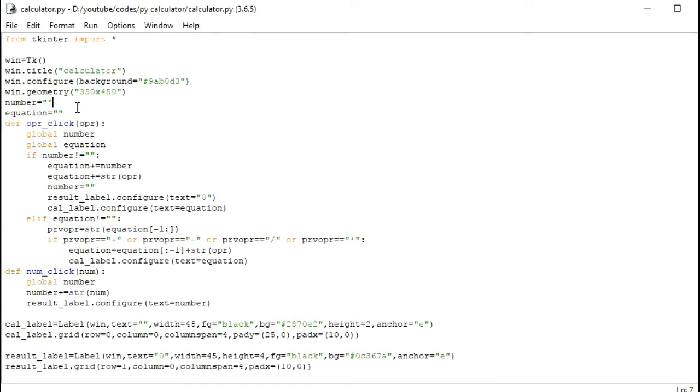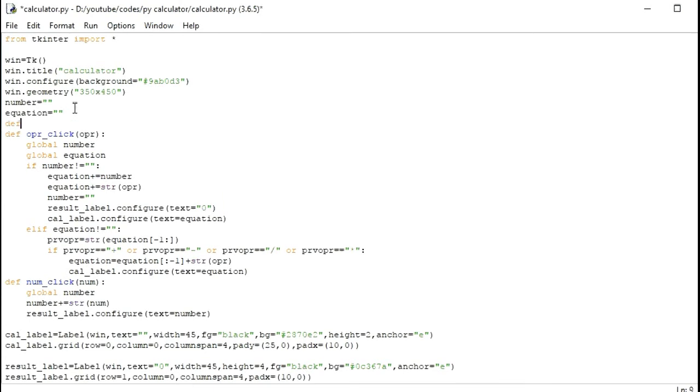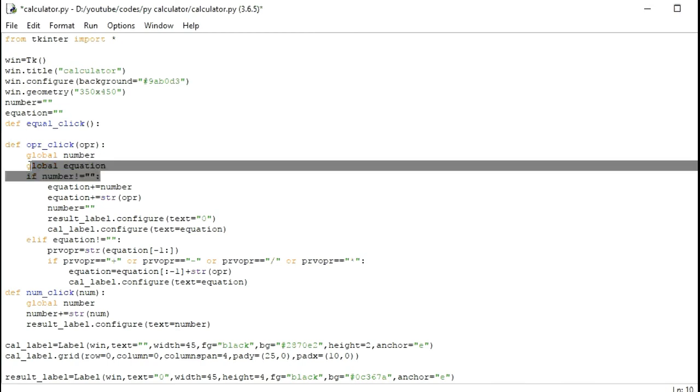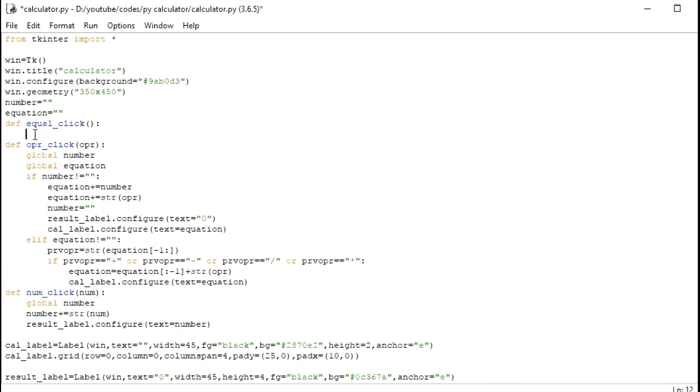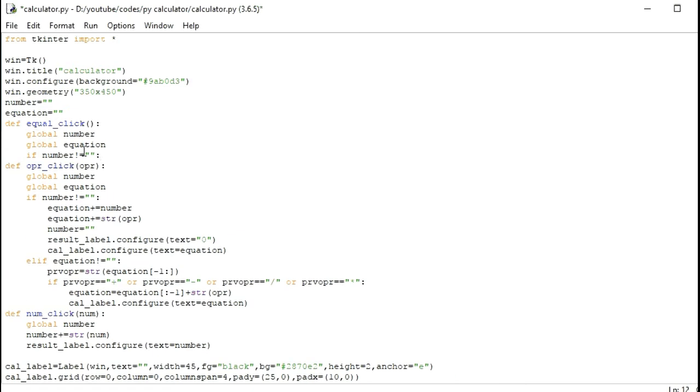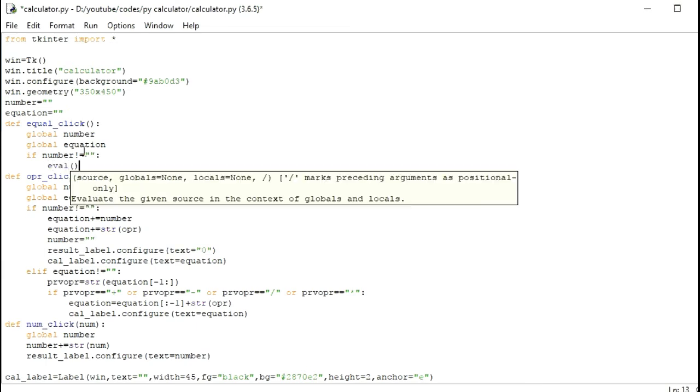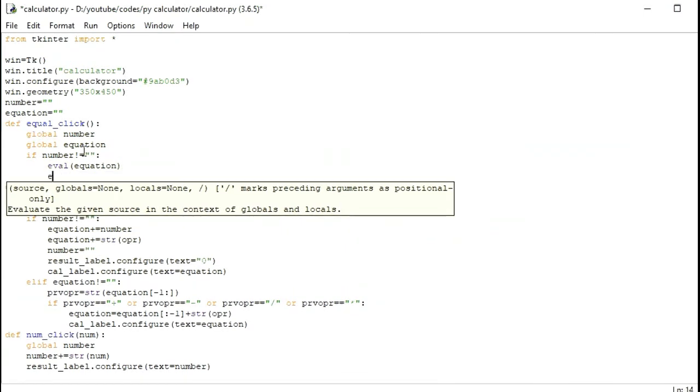Now here I will make another function defined, equal underscore click. We don't need anything, and we have to make this global. Let's copy and paste all this here. Number does not equal to 0, we have to simply evaluate here equation, and we have to make equation.